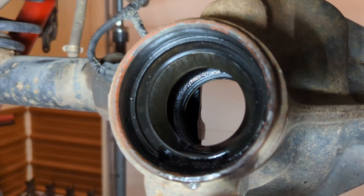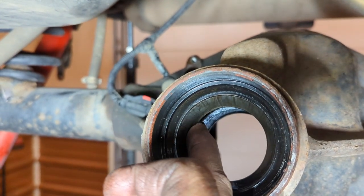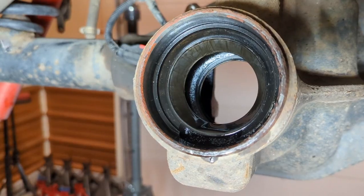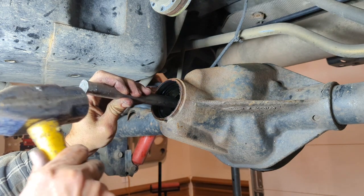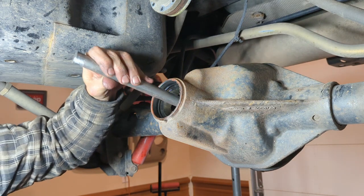Then you're gonna turn around and do it from this way. And you'll see the other lip from the other side on the inside here. It really doesn't matter which one you do first, but they both have to come out. I like to use this bar. I keep it flat on one side and it grabs the edges real nice. Kind of hard to work with the light right in my face.